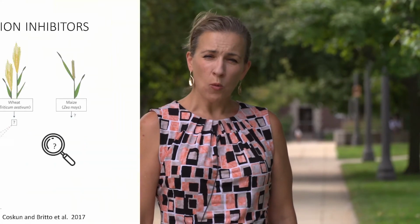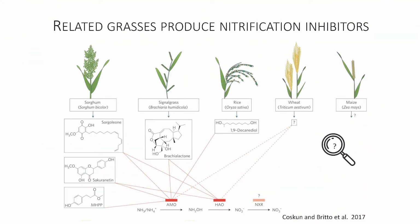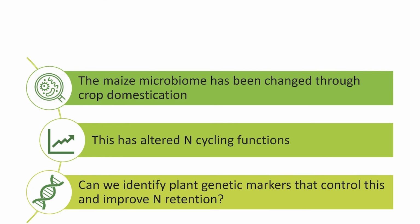And then the discovery of nitrification inhibition in corn was a really huge outcome. The capability of inhibiting nitrification is known in other grass crops, usually more wild things. So like wild relatives of wheat and barley, sorghum can inhibit nitrification, but that's never been observed in corn. And so our discovery of the ability to inhibit nitrification in ancestral corn, and then demonstration that that capability can be integrated into modern corn was a really important finding. And then we're exploring the actual application of that for nutrient retention through NREC funding.